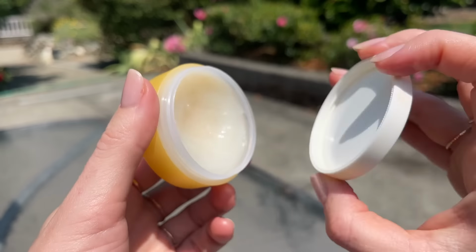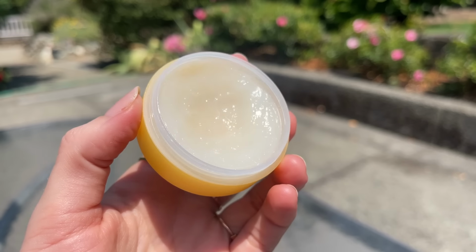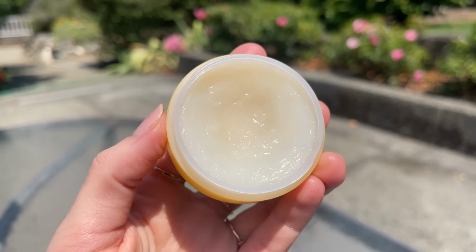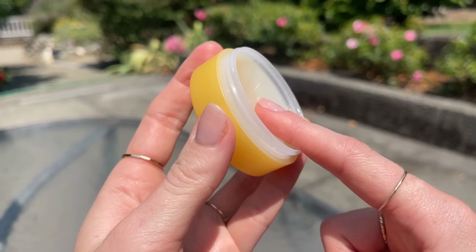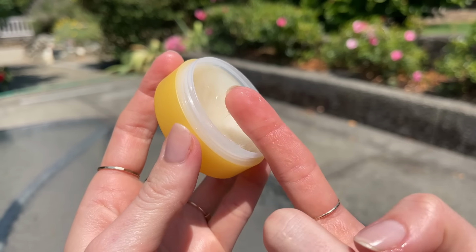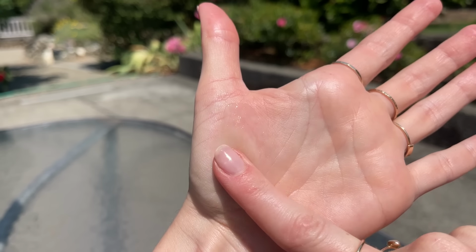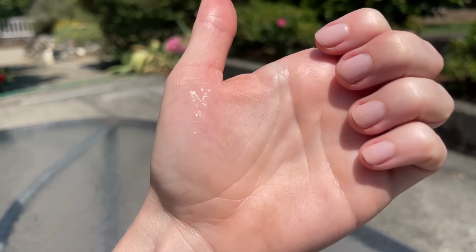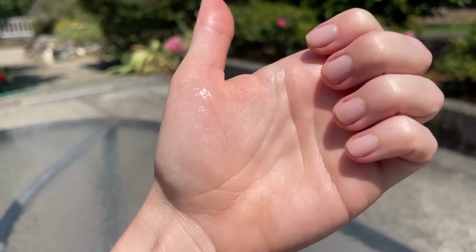This is the mask that I reach for. I keep this at my desk all the time, and I apply this when I want something sticky. This is really thick, it's sticky, so it forms a wonderful occlusive layer that lasts a really long time. But because there aren't any antioxidants or peptides or other ingredients that really change the appearance of your skin, I do like to put a thinner lip treatment or a lip serum underneath, and then I top it with this to lock it in and make it last longer. So hopefully you can still find a retailer to get this because I freaking love this one.